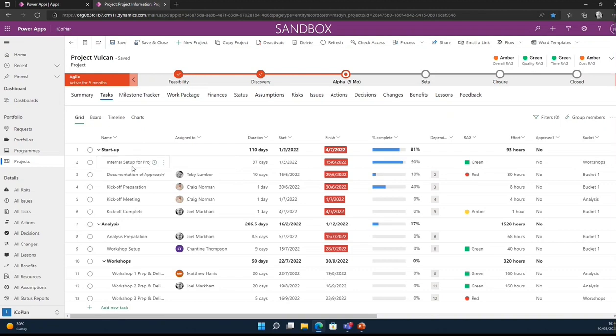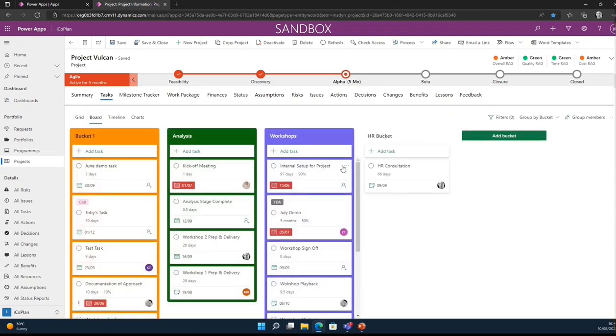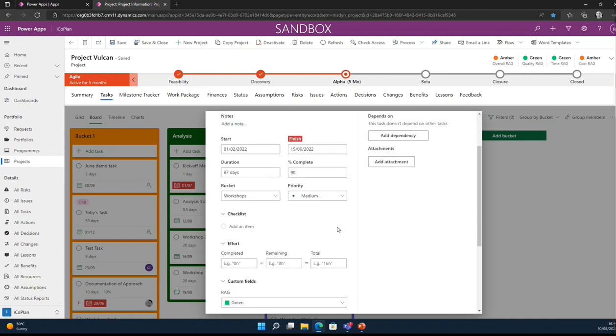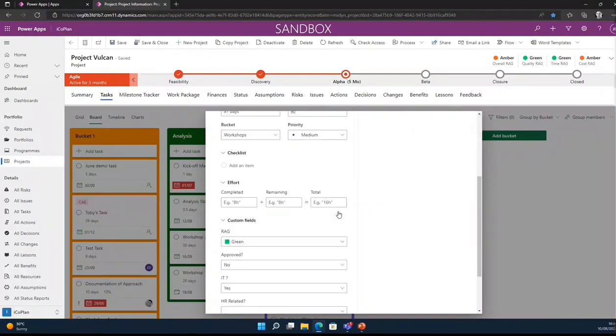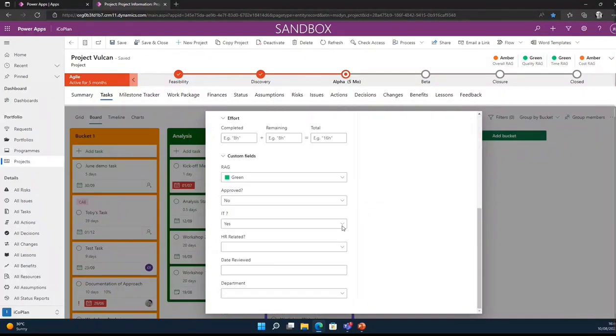So I like working in a list, in a task view, but some people like working in a Kanban board approach as well with buckets, and that's fine. So that gives you the ability to customize, configure, and move all these things around as well. So I can add dependencies. All right, so you can build some of this in, which is not brilliant in this space, but you can do it. I prefer to do it in the grid view, and you can add attachments to tasks if you really want to. Although I would suggest you don't add lots of attachments to lots of tasks. That would get a bit crazy.